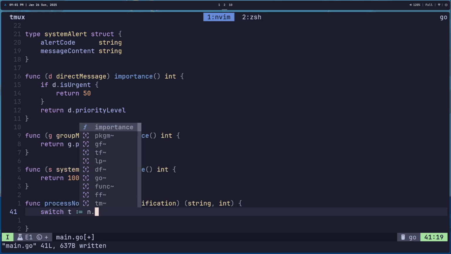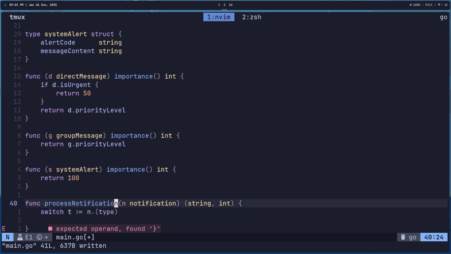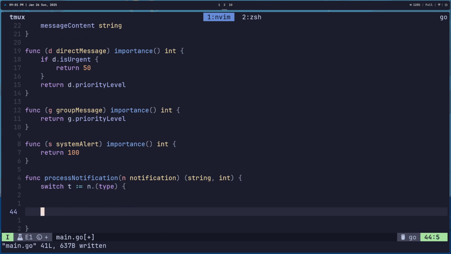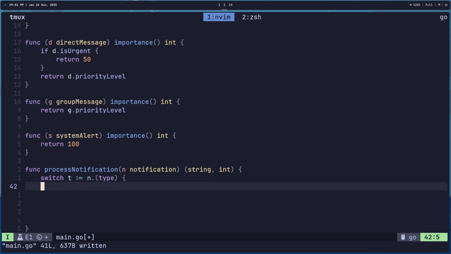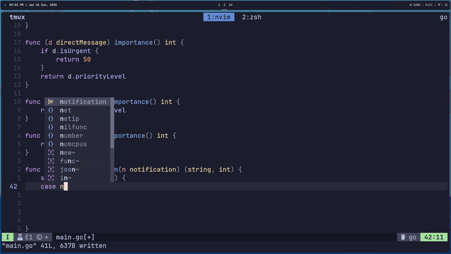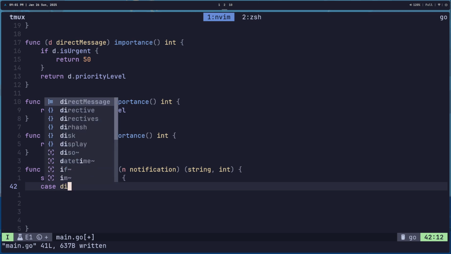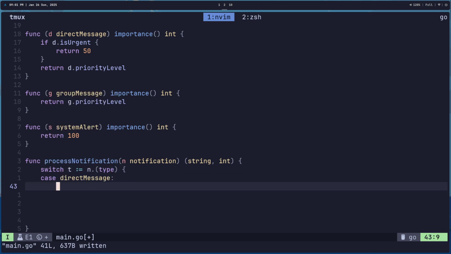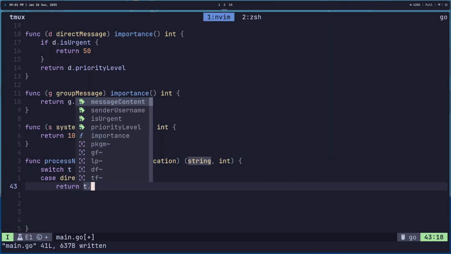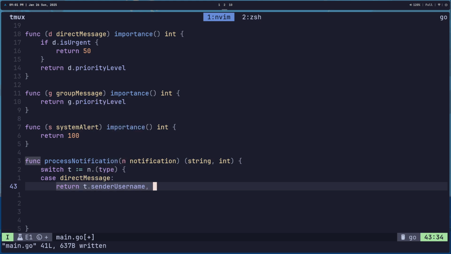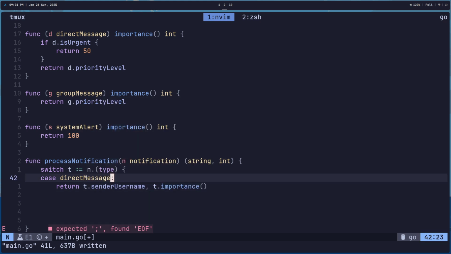Assign that to n dot type. And do the operation, of course. So case direct message. I want you to return the user's name, so t dot sender username and t dot importance.